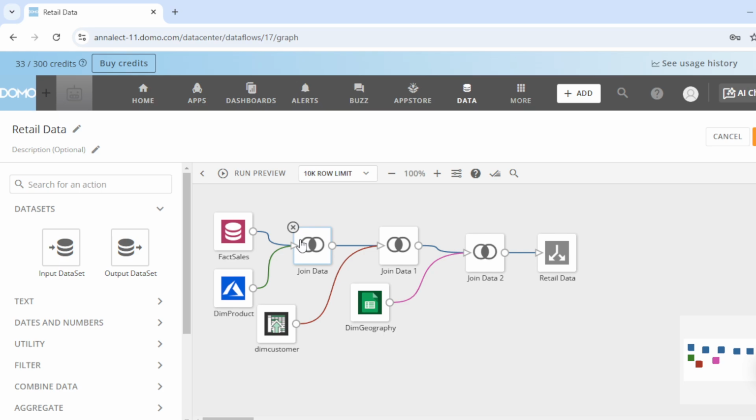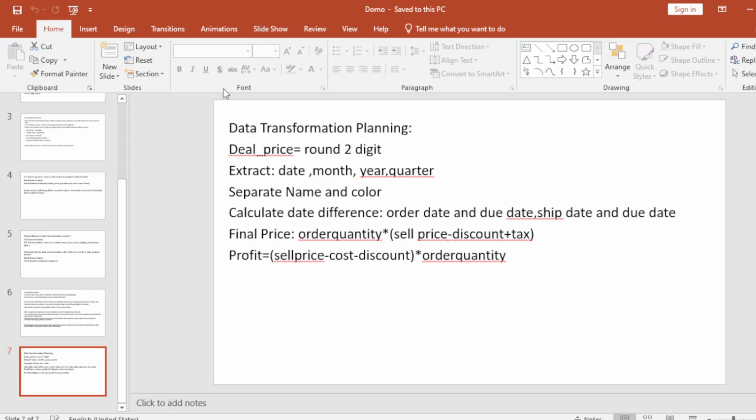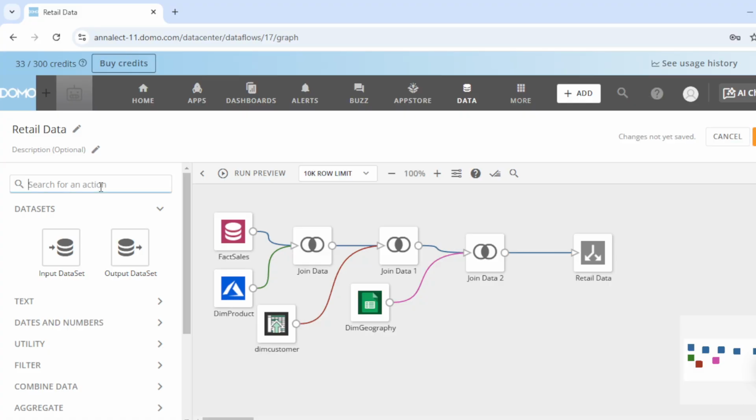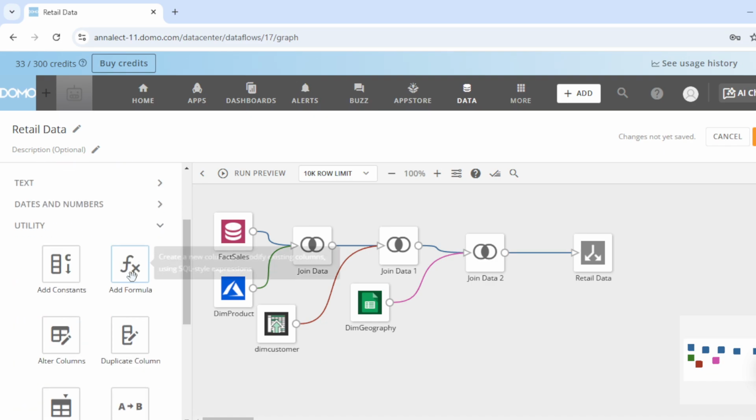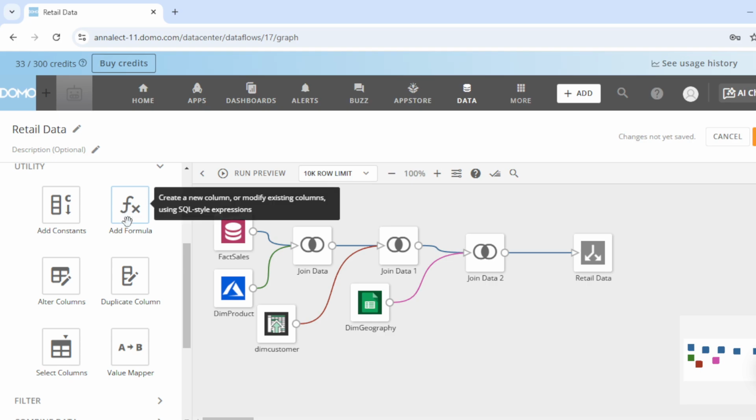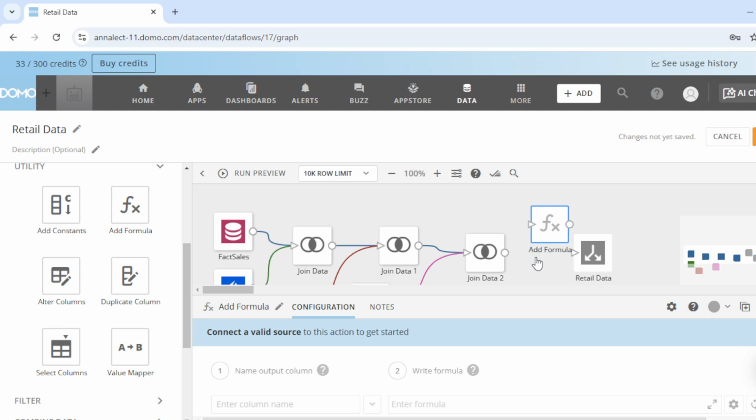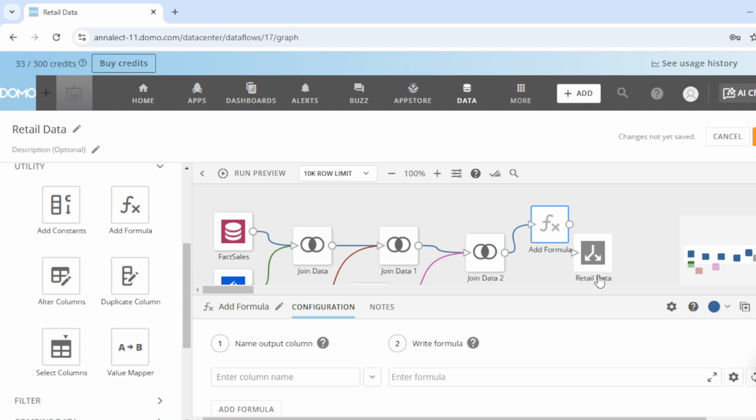Now I will apply transformations on this data. So let's understand how to do it. The first transformation is rounding up to two digits. We need to find the formula, or we can directly go to the utility section. In this we have an add formula. Simply drag it and then provide input.